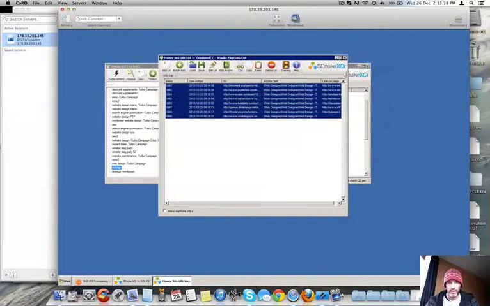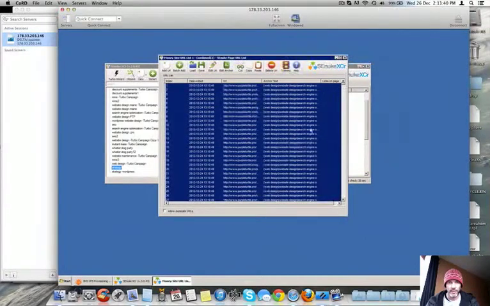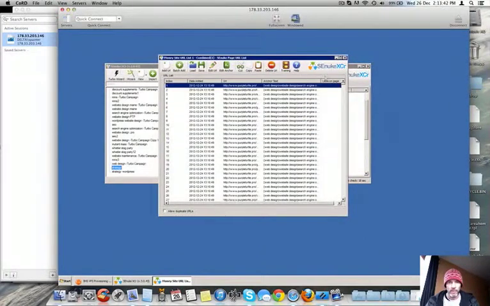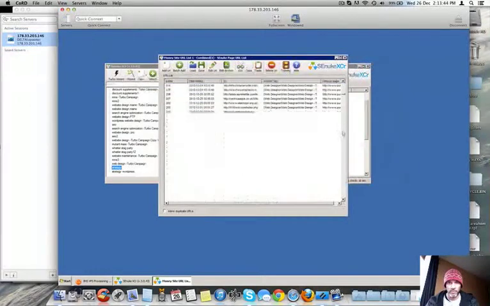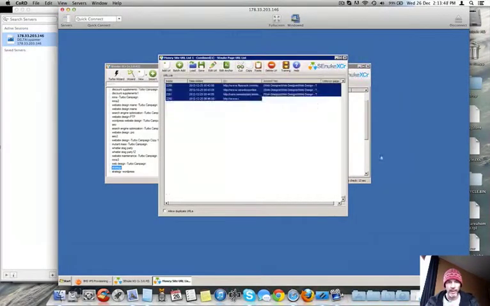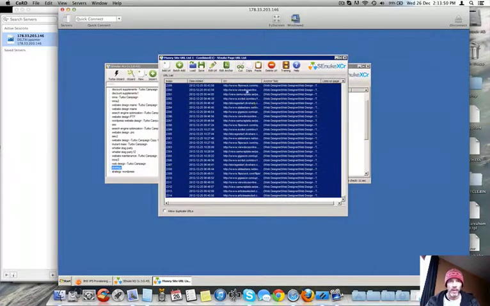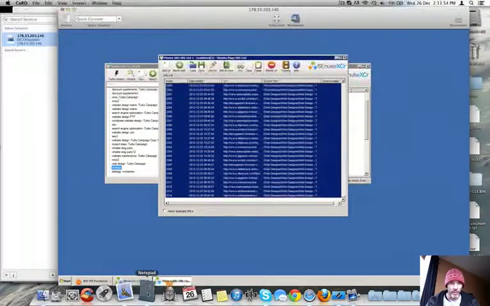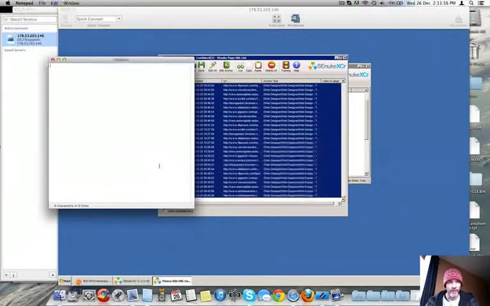If you didn't quite understand what I did there, I clicked on the very first one, scrolled down to the bottom, pushed shift, and clicked on the last one, and that's going to take them all. Then right here it says copy. I'm going to copy that. I'm going to open up a notepad file, or a text file if you're on a PC, and paste that list. I'm going to try to anyway.